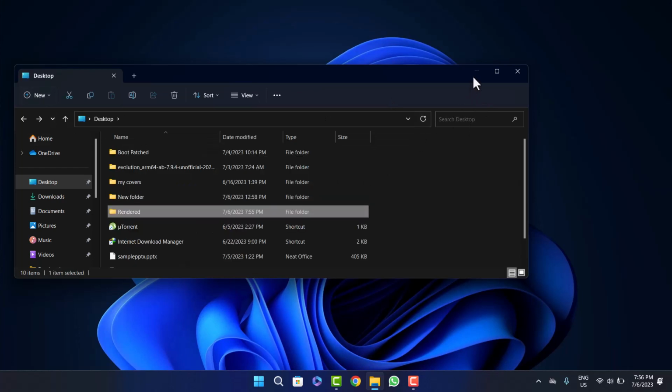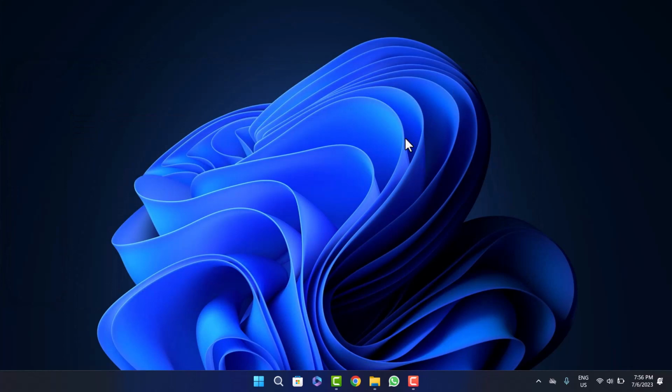Now what you can do is, first you'll have to insert your USB stick, flash drive, or pen drive, anything that you want to put movies onto. I'll just quickly connect it here, and once you connect it, you'll get a notification that it's connected. I don't have any USB stick, but I'll just be connecting my phone to it. Now you can see once you connect it, the notification pops up here.